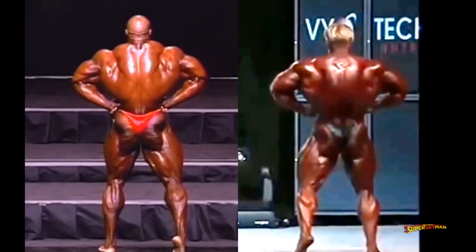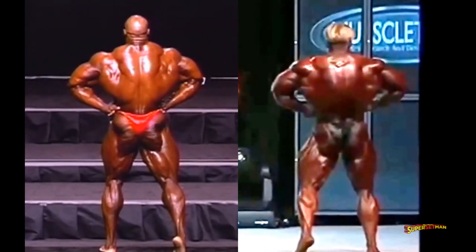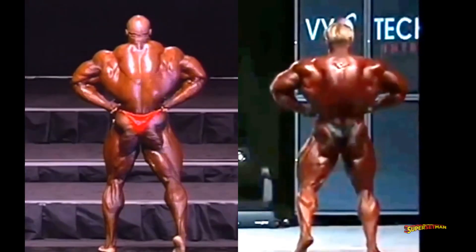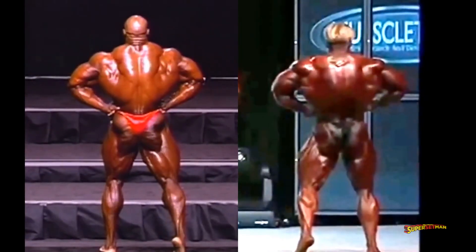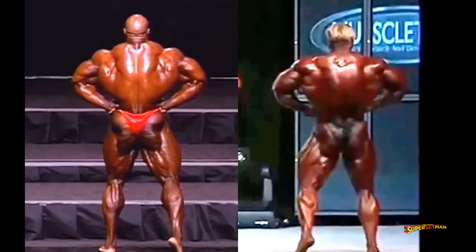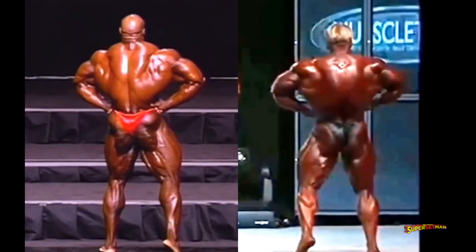Back lat spread, and it's a pity about the bad lighting from the 2006 Mr. Olympia — Jay looked really incredible from the back at that show. Jay is considered to have had a weak back, but O6 Jay would defeat a lot of greats from the back, just not the greatest of them all. Ronnie Coleman remains untouchable from the back and breaks the pattern, winning both poses from the back and gaining a two-point lead in this comparison.